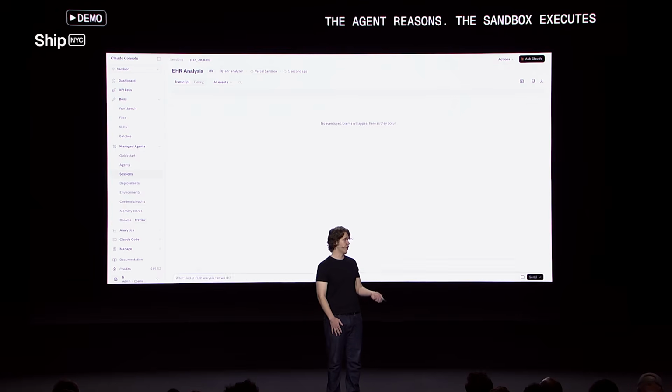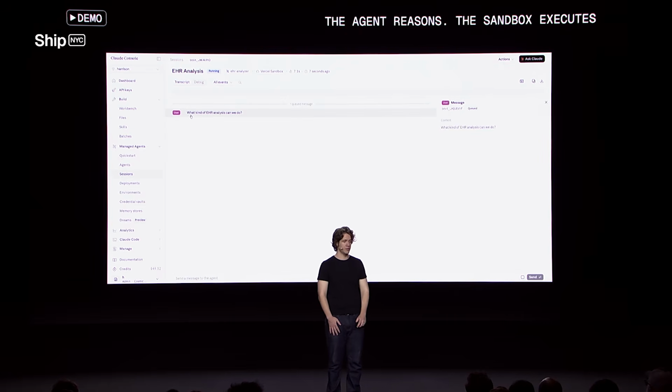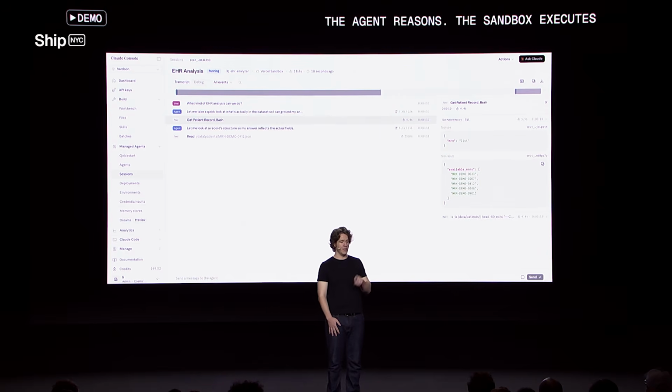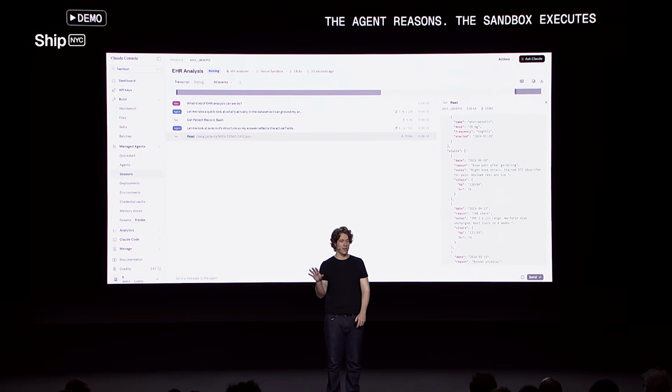So now if we ask our agent to go and do some analysis on EHR records that are totally anonymized, we're able to do so, kicking off a run. And here, what's that? A tool call, where we're running a bash tool. And critically, this bash tool is not running anywhere on Anthropic's infrastructure. This is on your Vercel sandbox. And that's where, again, the self-hosted sandbox piece of this feature comes from.